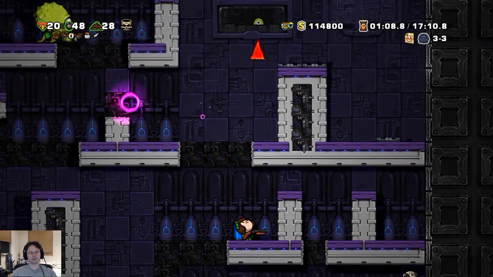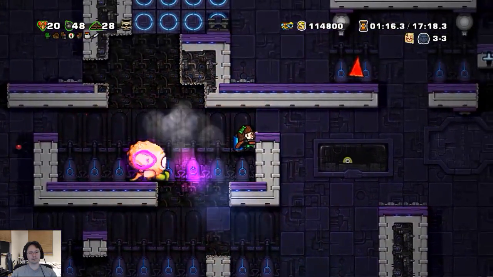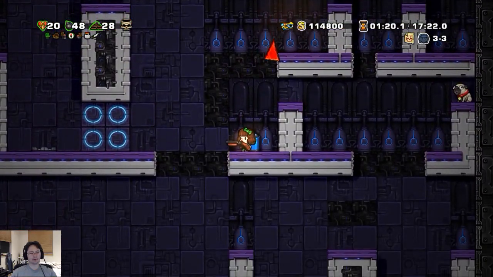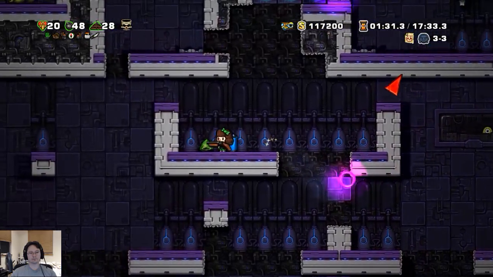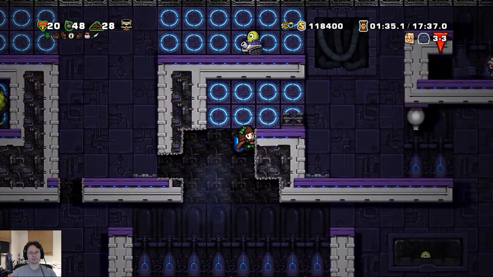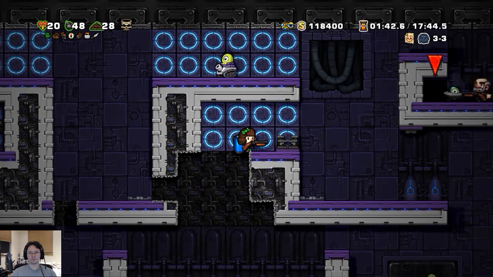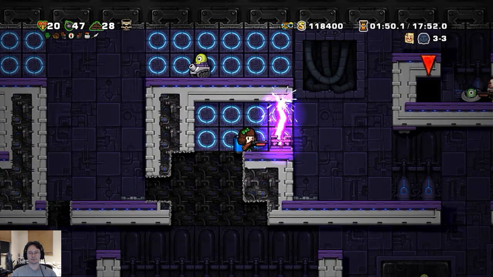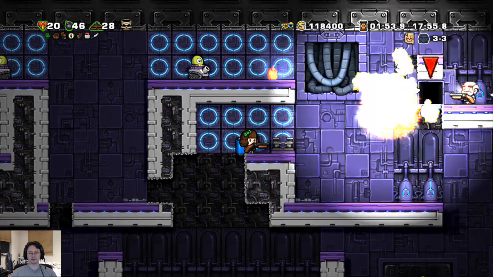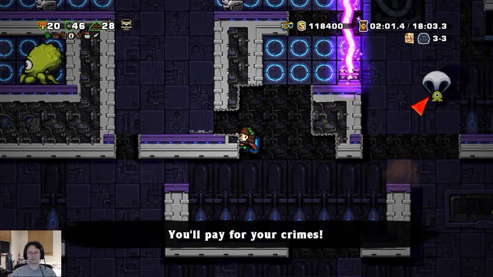Get away from him for a second. Distance. There we go. Oh god! I'm sure I'd have time to kill him. Wait, do it again. Alright, let's try that again. That's okay.